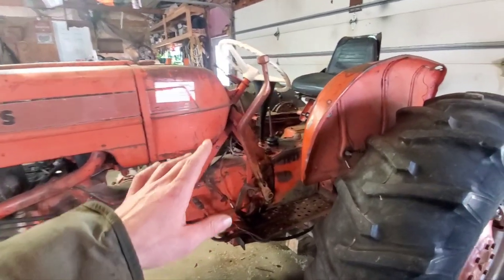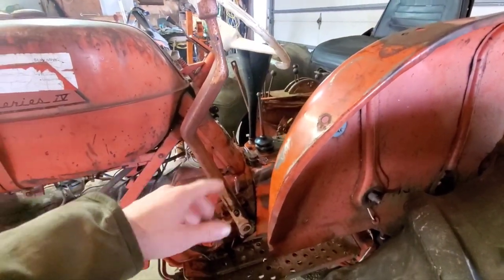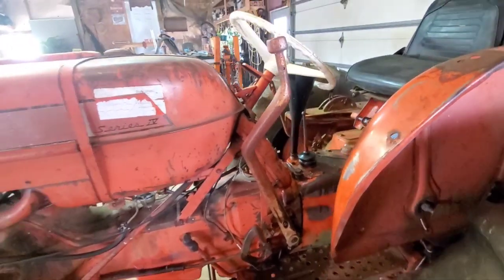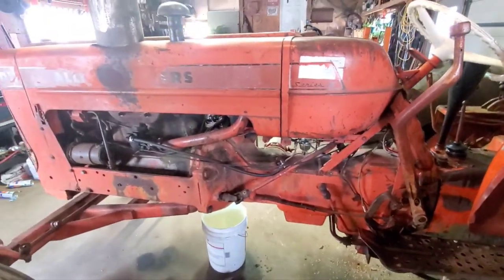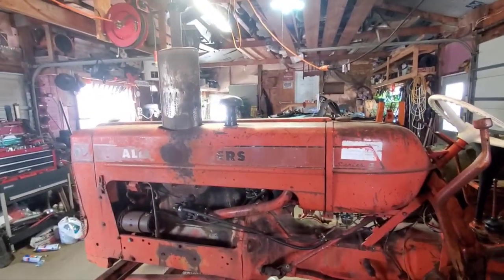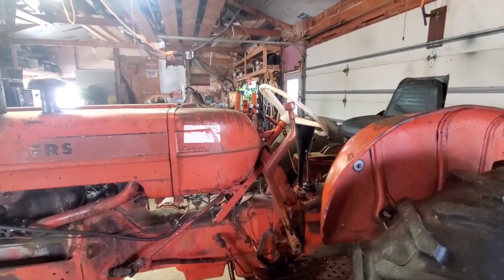I'm just waiting. I just filled it with all new fluids, so I'm waiting for that one to settle so I can make sure it's all topped off. Same with the other one over there. And then I'm going to fire it up and drive it around a little bit. I'll get you a little footage of that. I guess we'll go from there.